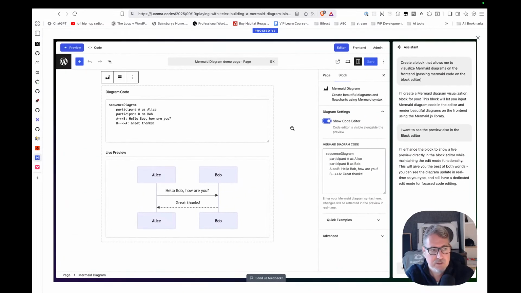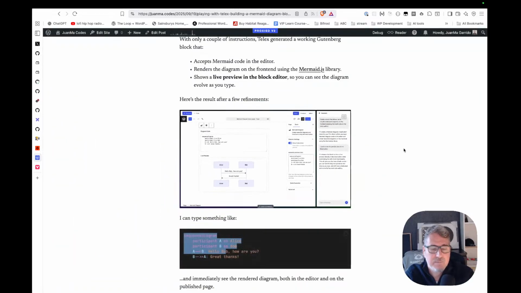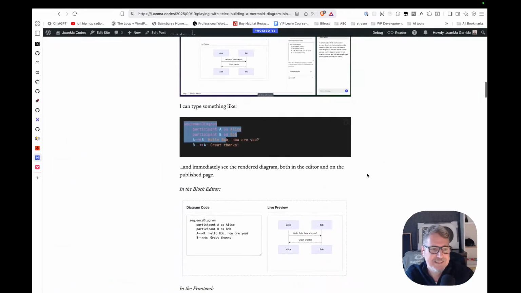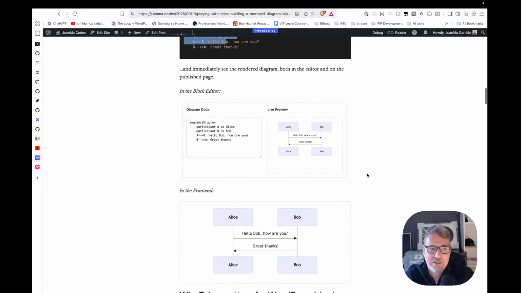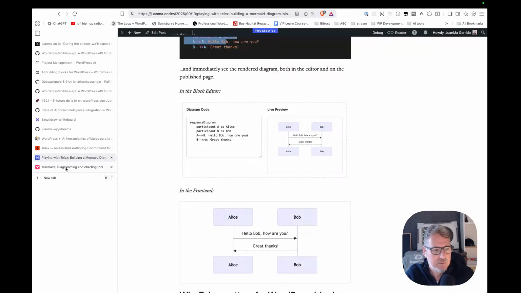This is the conversation and this is the block. And it's great because you can have here the code and here what it generates. For me, it blew my mind. Wow, this is something really useful, because then you can download the code and maybe fine tune it if you want to distribute it. It's a really good tool.